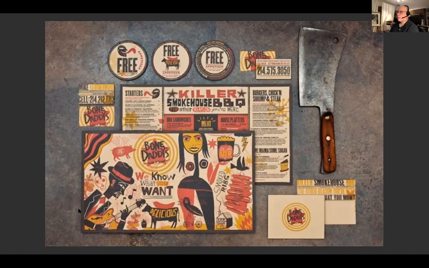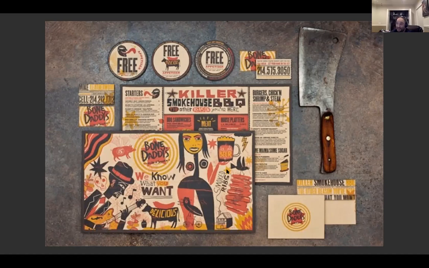It is definitely Bone Daddy's Smokehouse Barbecue. So it's definitely barbecue. They're telegraphing that to you. You would drink there, yeah. They do have beer. What would be the keywords you would associate with this brand? Lauren says you smell like barbecue for a week. Yes, I think that's true.